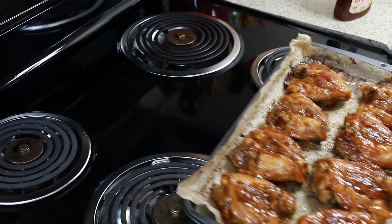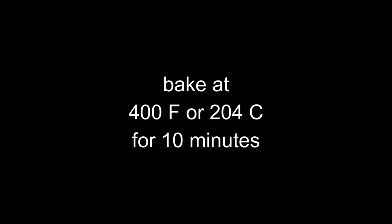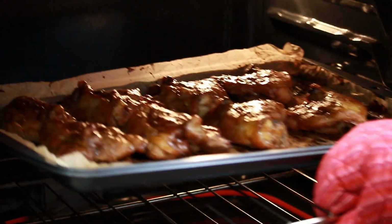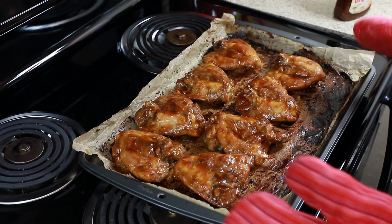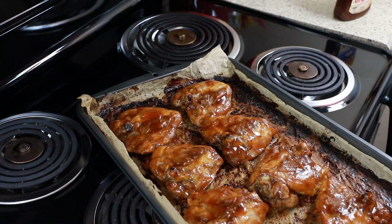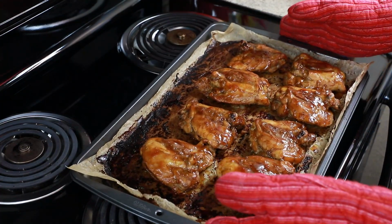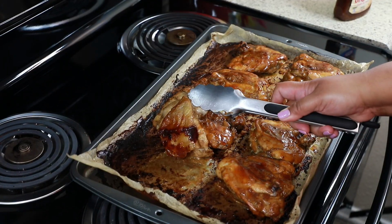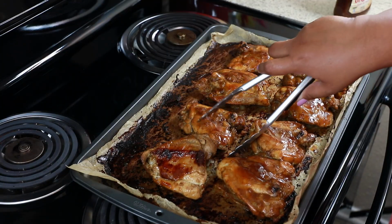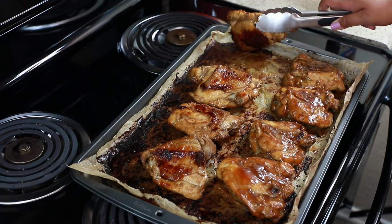So you're going to put it back in the oven and let it bake for 10 more minutes. Take them out and flip them over one last time, and you're going to brush some more barbecue sauce on top. And also I'm turning the pan again. As you can see, the skin looks nice and brown, and that's exactly what I want. Oh, it's gonna be so good. My mouth is watering just looking at this. Oh my gosh, I wish I could have one right now.